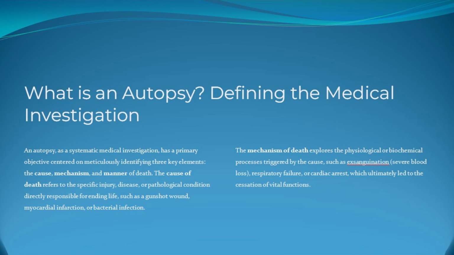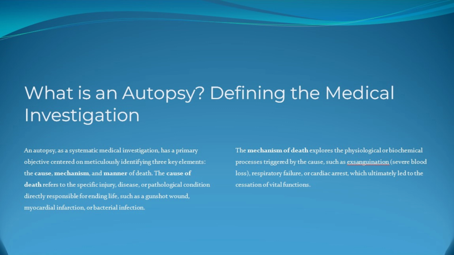The cause of death refers to the specific injury, disease, or pathological condition directly responsible for ending life, such as a gunshot wound, myocardial infarction, or bacterial infection. The mechanism of death explores the physiological or biochemical processes triggered by the cause, such as exsanguination, severe blood loss, respiratory failure, or cardiac arrest, which ultimately led to the cessation of vital functions.